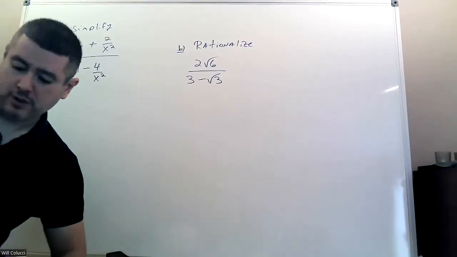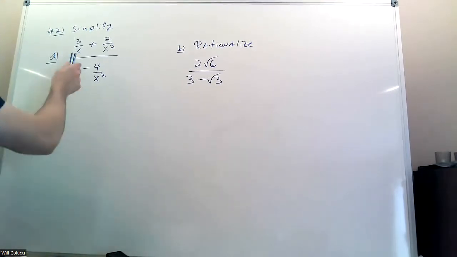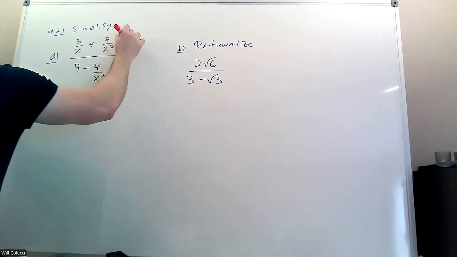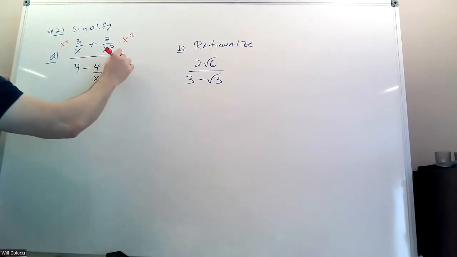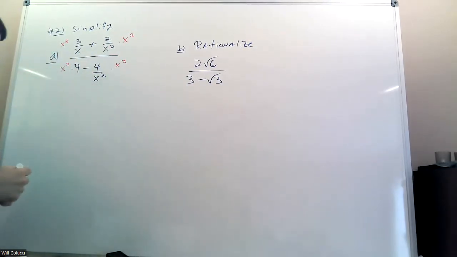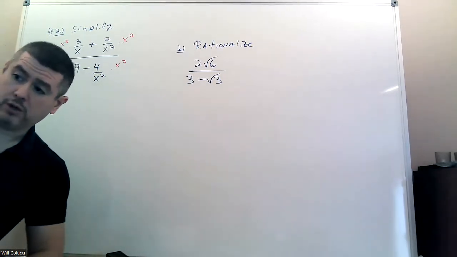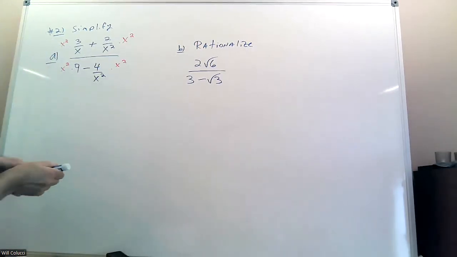Okay, question 2. The problems start to get a little bit more complex here. So the first one, again, most people completely forgot how to do this, but this is the one where you have to put the LCD on the top and cross all the bottoms out. You know, this is the technique. You have a complex fraction: a fraction on top and a fraction on the bottom, and you don't combine now. That is a mistake, and this is not the technique.